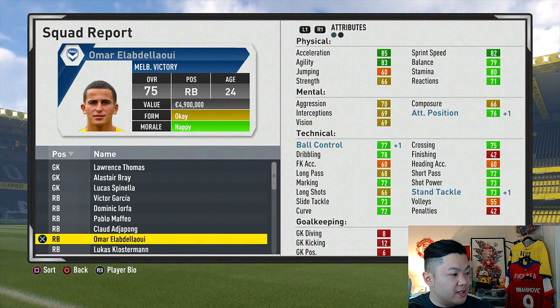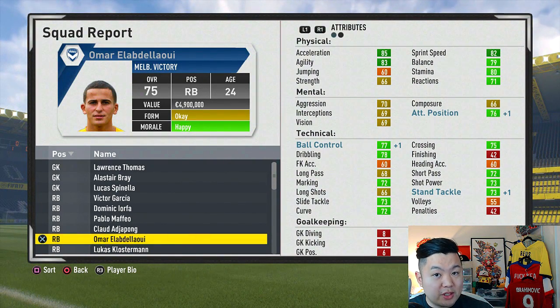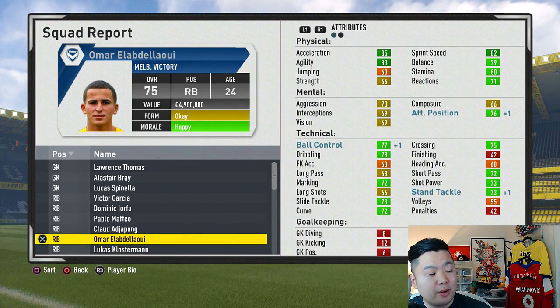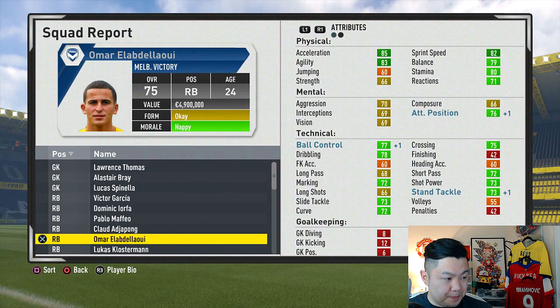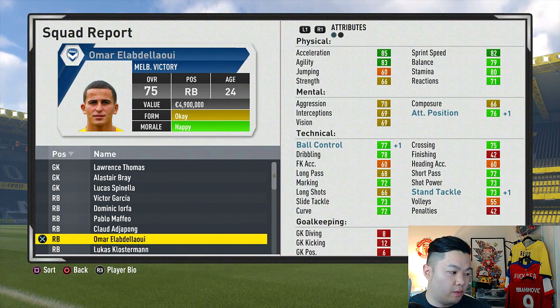Omar Alebdelayao, I don't know how to pronounce it, but just look at these stats, absolutely phenomenal right out of the bat. He's more expensive, just a little bit under 5 million at age 24, so he's a bit older as well, but he's 75. Excellent agility, acceleration, and decent enough stamina. And as you can see, he's very well rounded in the physicals. He's one of the more, I would say, polished players that you can get right off the bat.